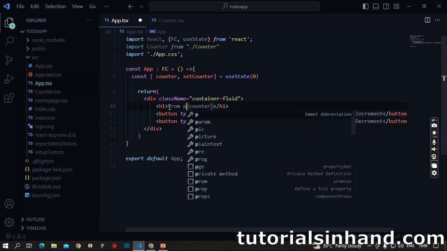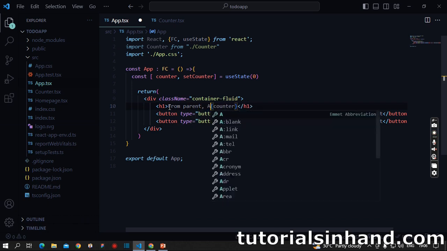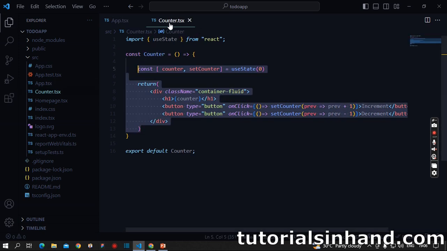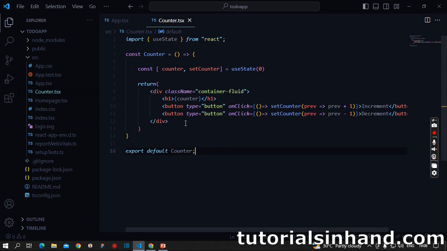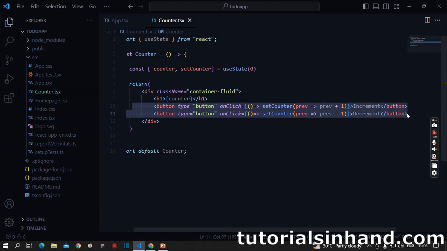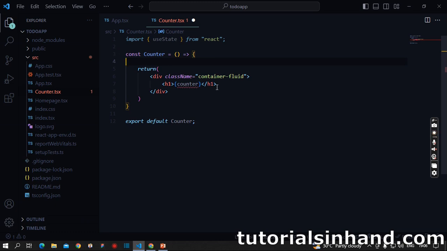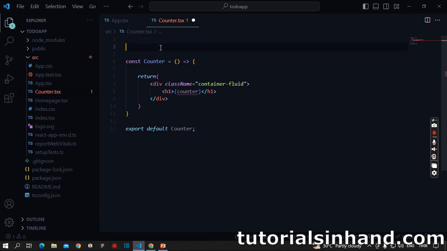Here I will write "from parent app.tsx". Then in the counter I will change this code. I will not need these buttons and everything, so I will remove all this stuff. I will also not use state here, so I will not need this useState.